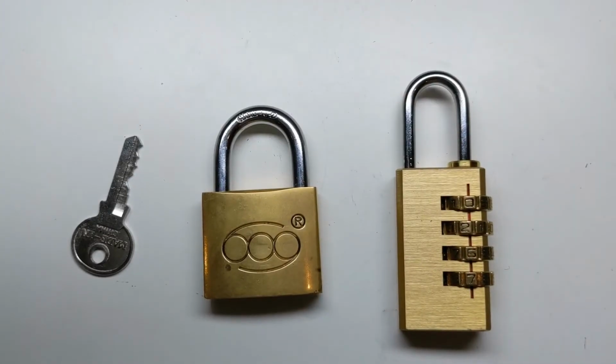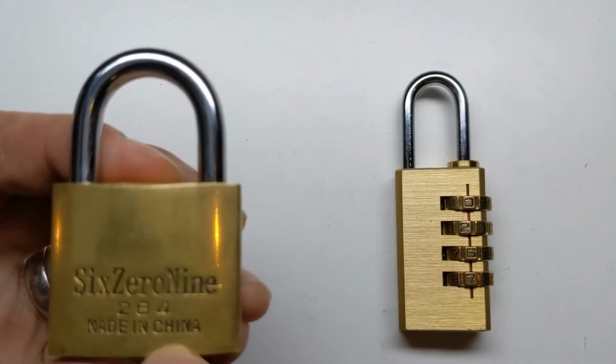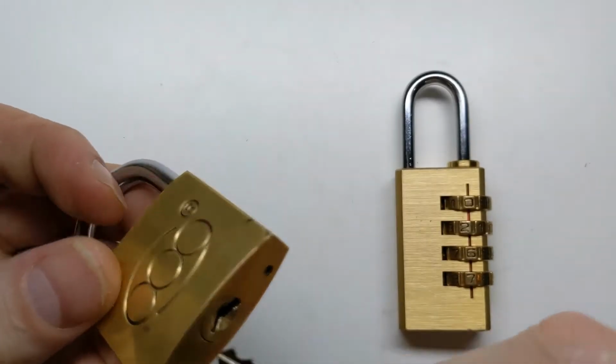Hi, I'm the Lockpicking Cuber, and in this video I'm going to have a look at these two perfectly ordinary padlocks, or are they? This one is a padlock made in China by 609.